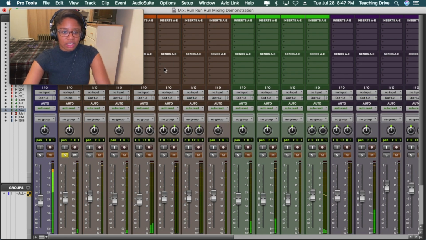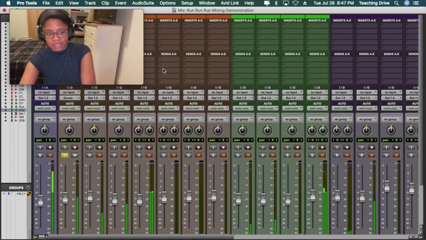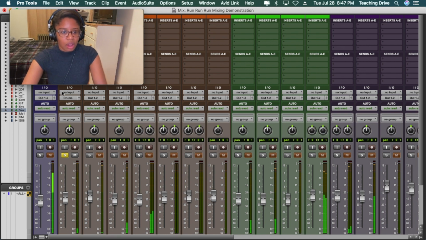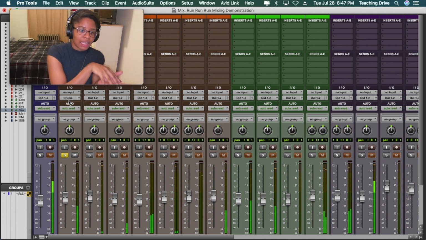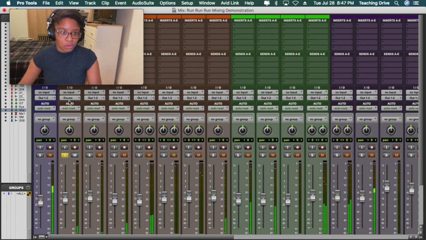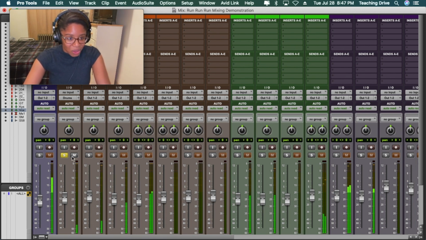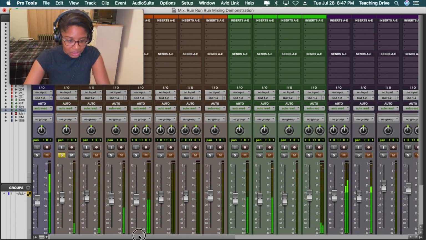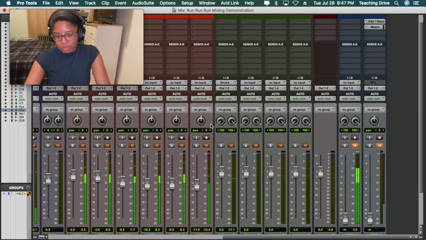When you use these sends up here, you're making a copy of the signal and then sending it elsewhere. When you route from down here, you're essentially taking the direct output and putting it directly into another input source. All right? So just be mindful that if you only solo the kick track, for instance, you're not going to hear anything. You have to also solo the submix.